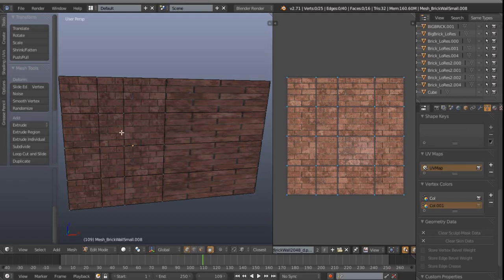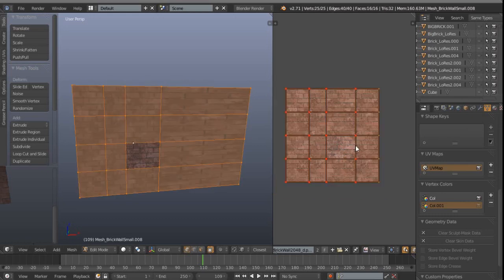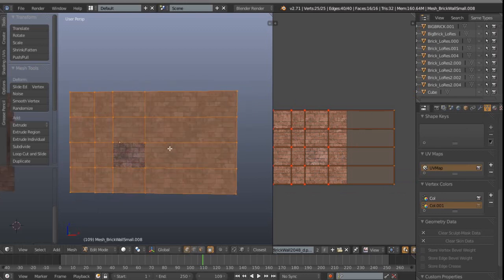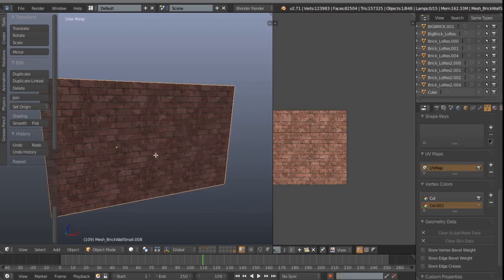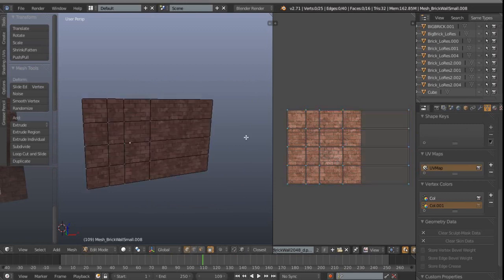We want to just essentially pin these into position and unfold just these. And so again, if I just press B, grab these, within the UV image editor, press P to pin those, and then I'm just going to grab everything with the A key, and then I can either press U in here and unwrap, or we can just press E quickly in here, and that does exactly the same thing. That's just going to unwrap it, and now we can see these were preserved, and now this looks right. This looks like it's preserved it into position. Then the only other thing that we need to do is to press Alt P to essentially unpin everything, and then we're back to where we were.